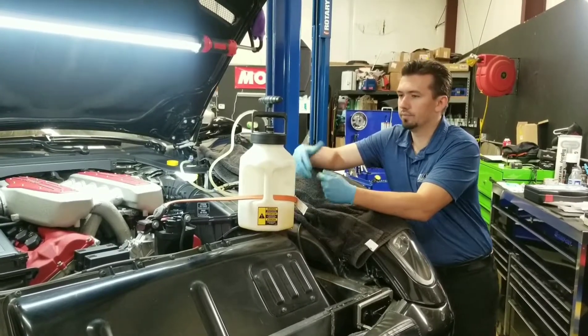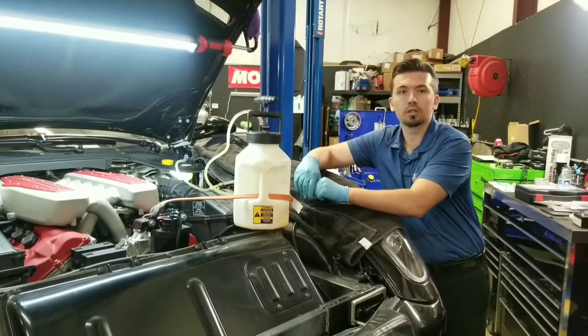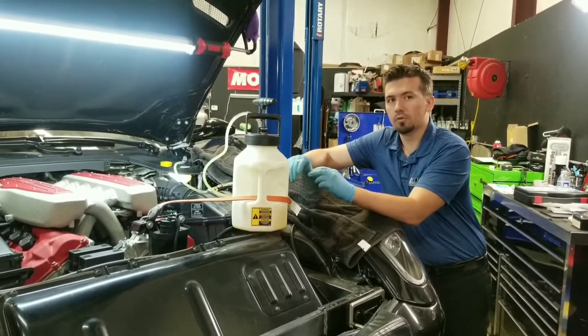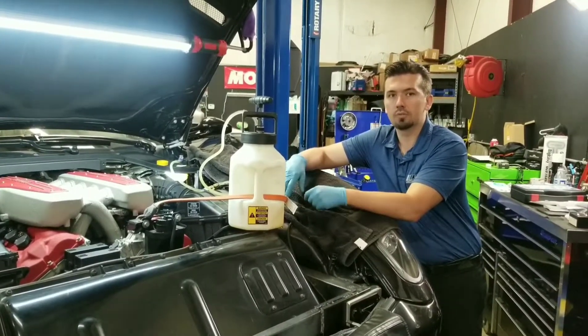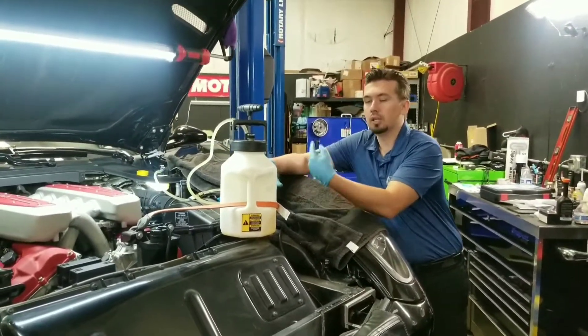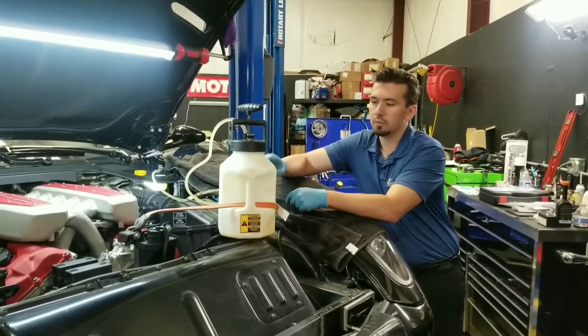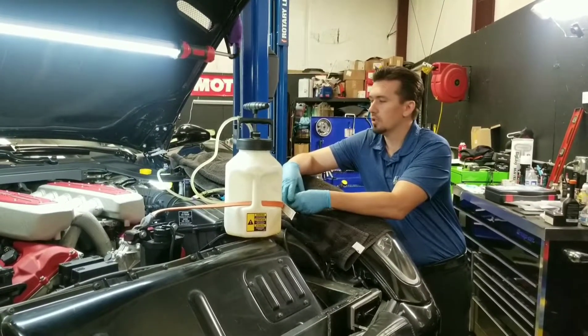If you had the system open — at Ferrari or a specialty shop like ours — and the ABS unit was removed with some lines disconnected or even calipers off, you really want to get into the Ferrari ABS system, activate the pump, then bleed, activate the pump again. There's a whole process for that because you won't get the air out even with a pressure bleeder. This procedure here is just for maintenance.